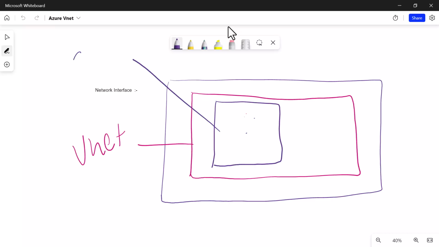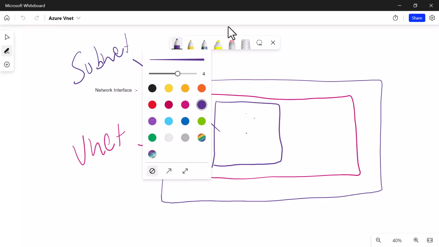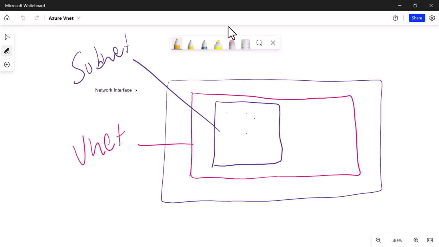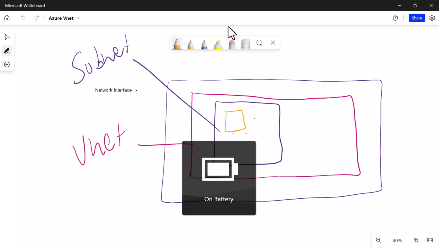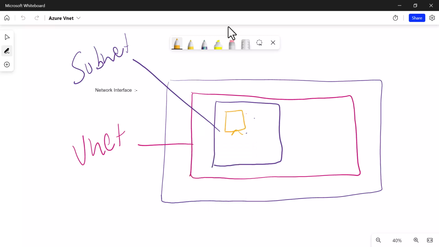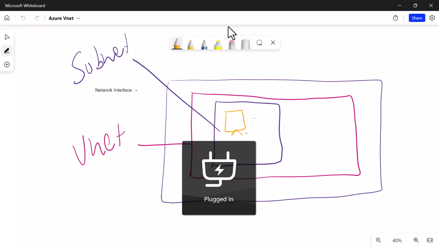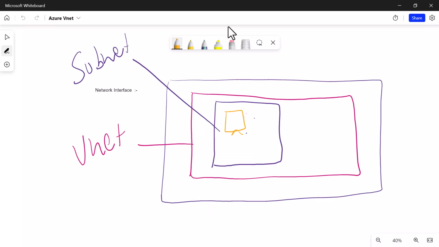Let's say this is a subnet. Now, let's say I'm creating a virtual machine. Now, this particular virtual machine, we know that this will get one private IP address.